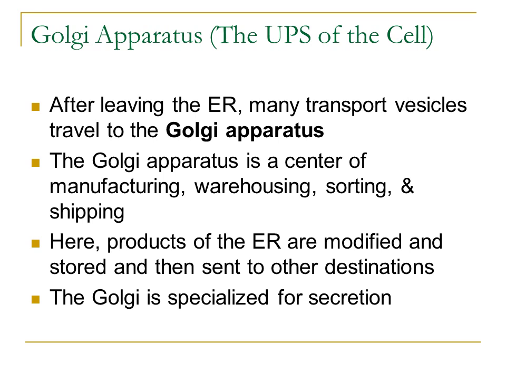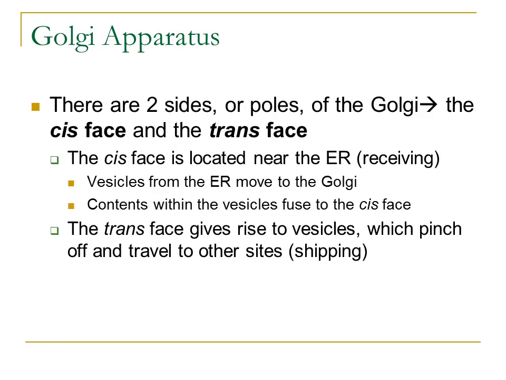And it says here the Golgi is specialized for secretion, and we'll talk about why that's important in just a minute. Now, if we're receiving products within the Golgi apparatus and we're also sending off products, we have to have two sides, or two poles, they like to call it. So we have one side that they call the cis face, and then on the other side of our Golgi apparatus, we have this side that they call the trans face.